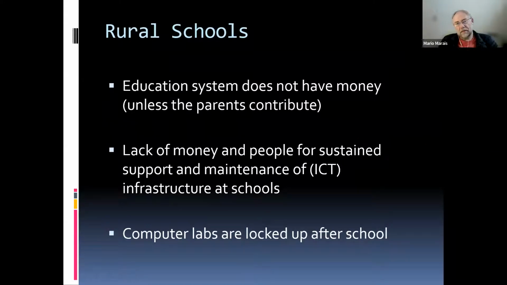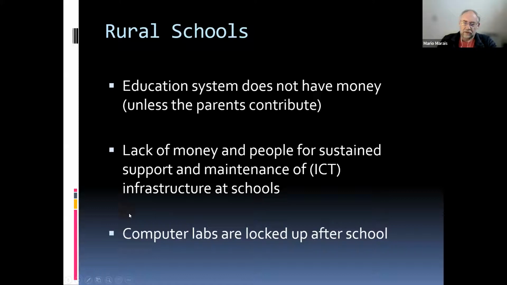So in the rural schools, if the education system doesn't have money for enough teachers or for enough material or for paying for Wi-Fi in schools or internet access, they pay for internet access to get an admin computer online to provide them information. So if you talk about school labs or kids having Wi-Fi in the school to use their tablets, then that doesn't happen if the parents don't have money, or unless you're in a rich province like Gauteng or the Western Cape for that matter. And so there's a lack of money and people for sustained support and maintenance of ICT infrastructure at schools. So the perennial problem is you get projects that put equipment in and then they leave and the equipment breaks down. So who maintains it?